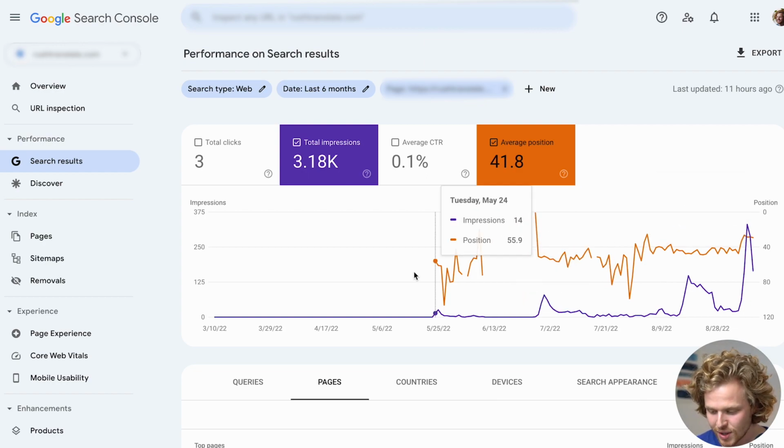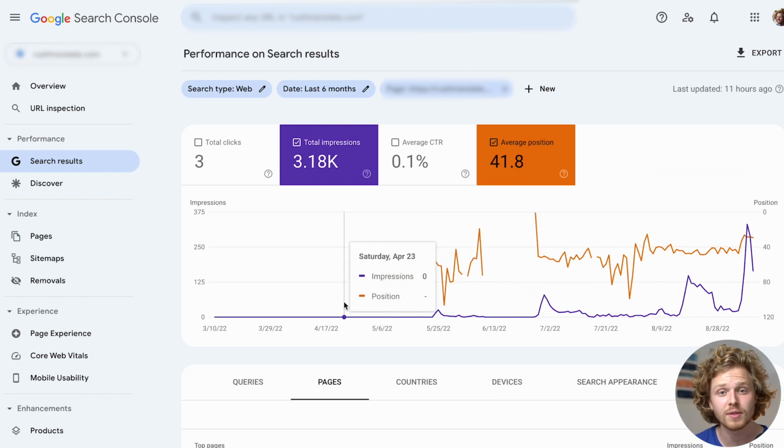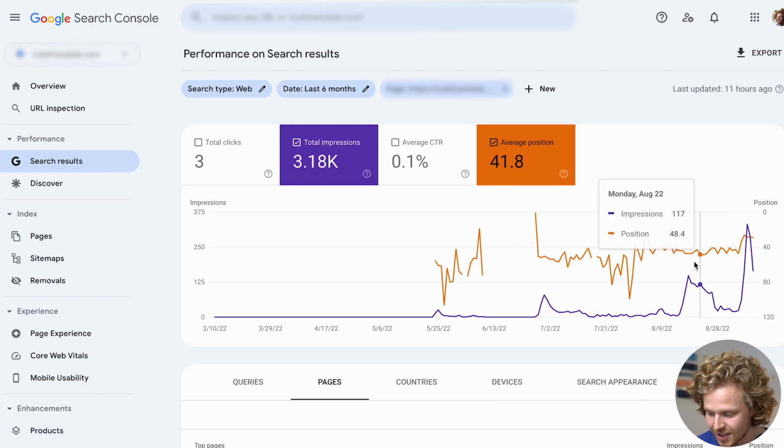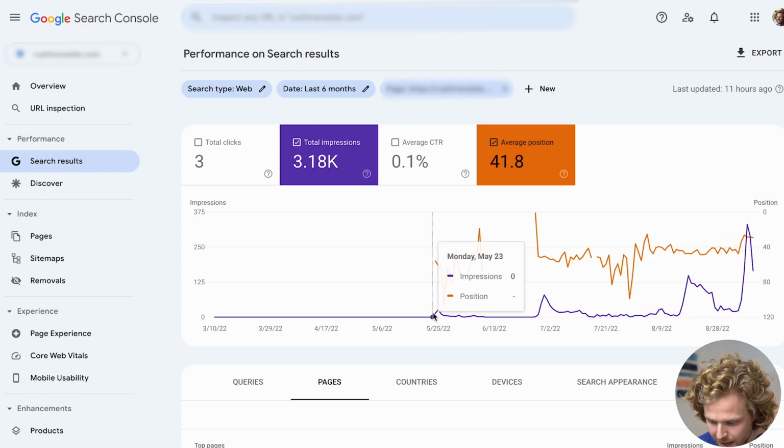So let's talk about what's happening here, guys, because it's super relevant to those of you that aren't getting the traffic you deserve, because you might be stuck on one of these earlier content stages. This first little peak that we see right here represents that initial launch of this content. So again, this is a page that's targeting a specific set of keywords for a service that this client is targeting. And this initial content that we launched was around 300 to 400 words, a few headings that were properly optimized, but we definitely could have done better.